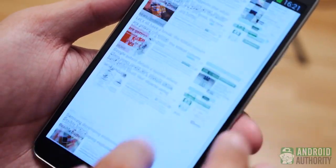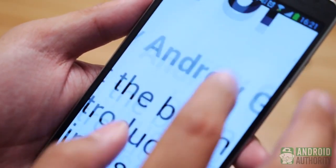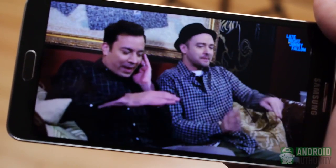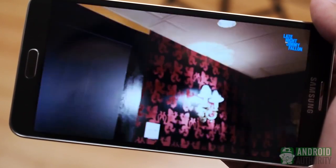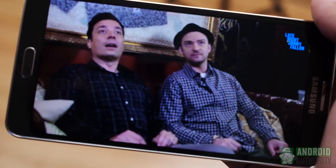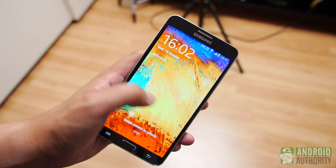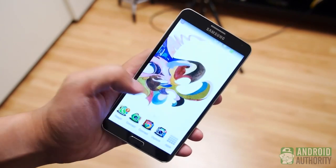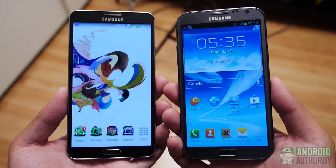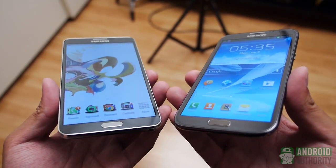Now compare this to the next evolution. The Super AMOLED Pentile display of the Galaxy Note 3 has been brought up to a full HD 1080p experience and is among one of the best screens available on a smartphone today. Despite an increase to 5.7 inches in size, it handles just about as well as its predecessor due to its similar footprint. Saturation levels remain pretty high, but in this new version of TouchWiz, these color preferences are actually customizable. The higher pixel density makes for everything from text to media fit even better on the large screen.